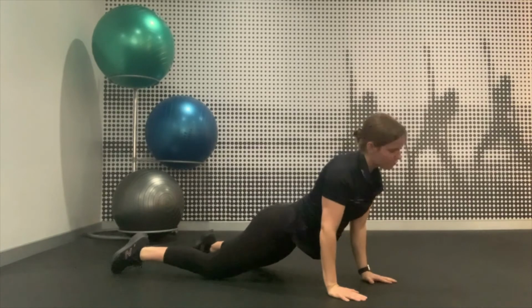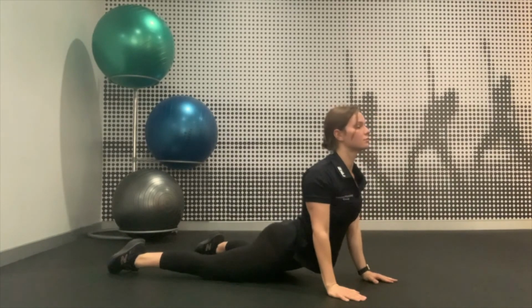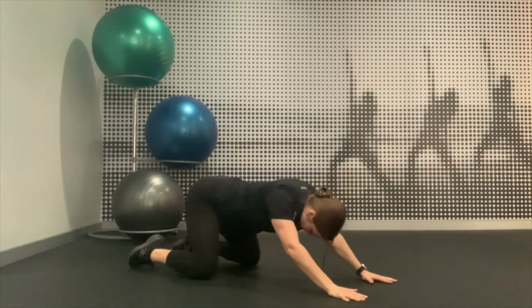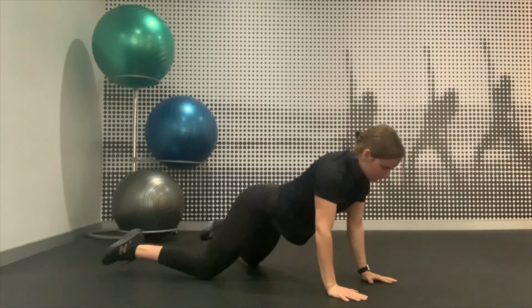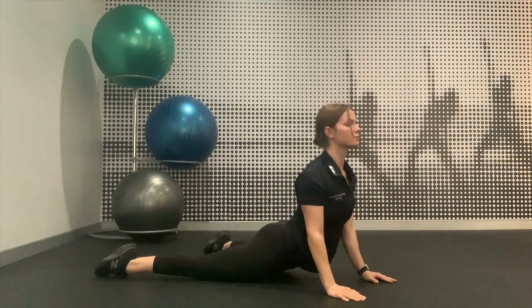Nice. And now from here, we'll transition into an up dog. With this position, really activates the glutes, activate your glutes here to protect your back. We're just moving here from child's pose to up dog. Just nice and slow at your own pace.